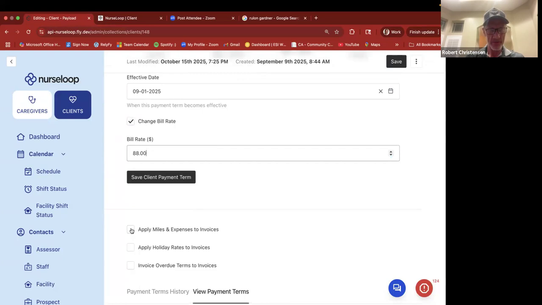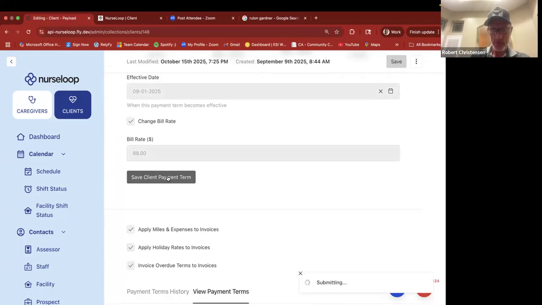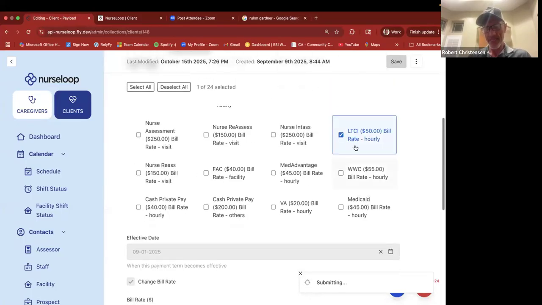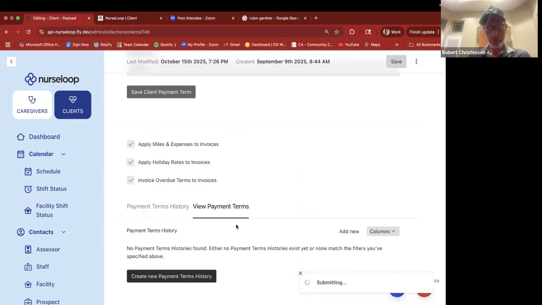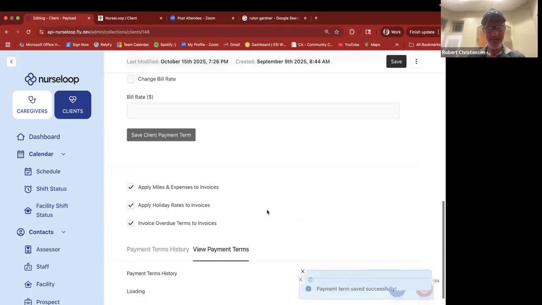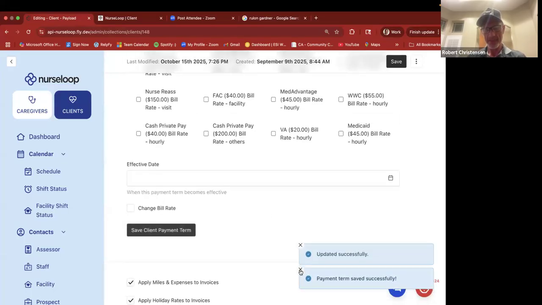And we're going to apply this, and invoice overdue terms, okay? And save. Remember, the normal rate is 50. We just changed him to 88. That's been saved.